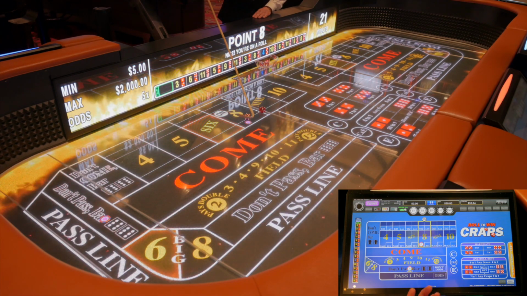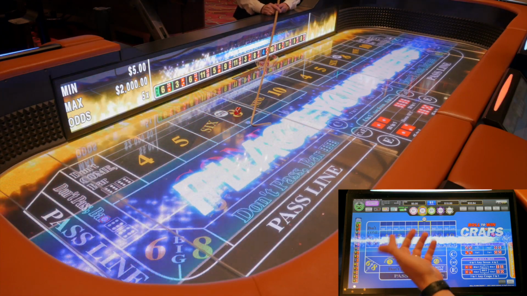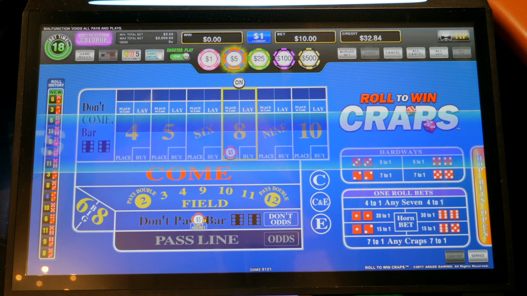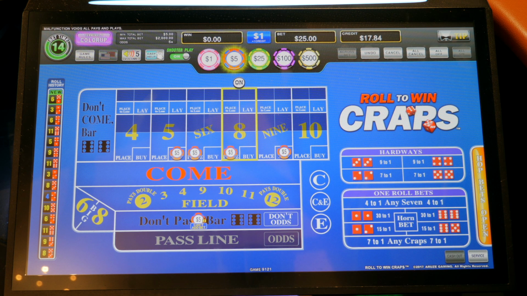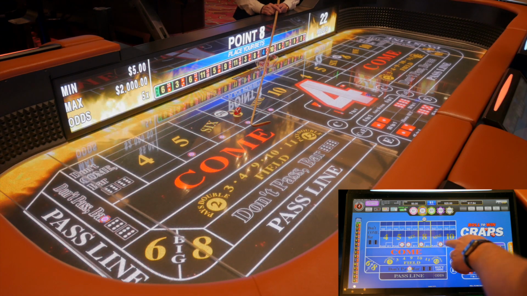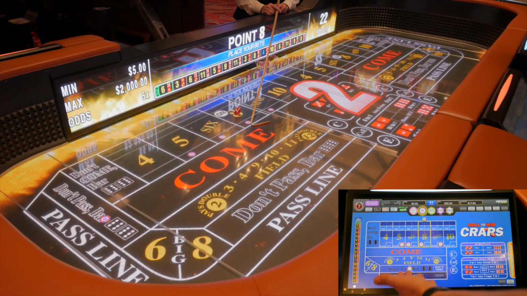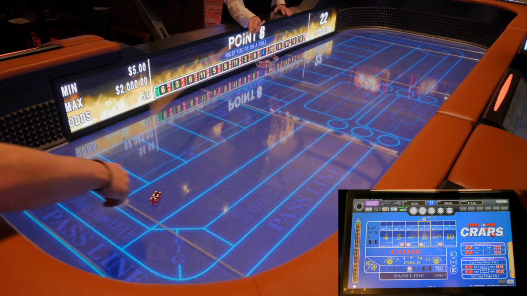All right, at this point, it's getting silly. I feel like going at least inside. Yeah, what the heck, why not? We'll see what happens. Again, 4, 5, 9, and 10, you want to buy them versus place them. No more bets.